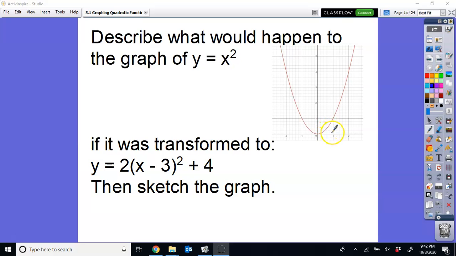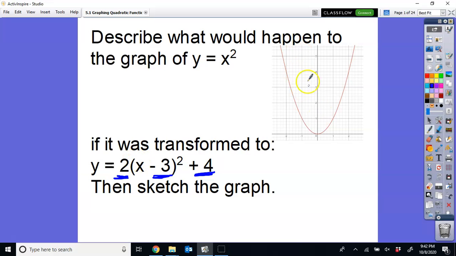What I also want you to know is how things like a 2 out in front, a -3 on the inside of the parentheses squared, and a 4 added on the outside affect the function as well, because this works for every function that you ever learn in mathematics. So let's think about logically what would happen mathematically with those numbers. The 2 would multiply the whole thing right here by 2. So after we square it, and we get a funky looking number maybe, we multiply it by 2, so it's going to be twice as big.